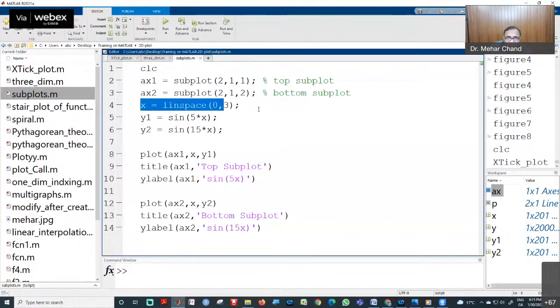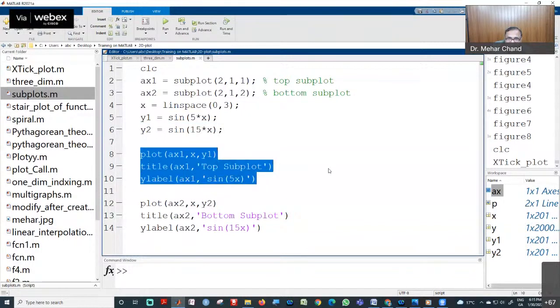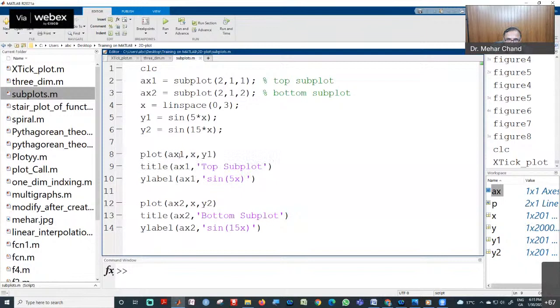You can see X is linspace from 0 to 3. This is the first function, and this is the second function. Now we are plotting the first graph. See this statement: ax1 is used for the first one, then X, Y1. Then the title for ax1 is top subplot, then the Y label is sin 5x.